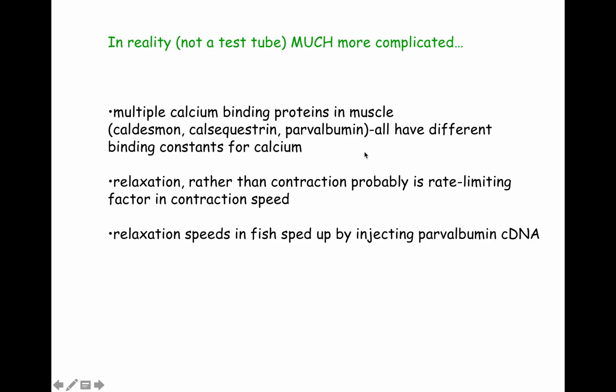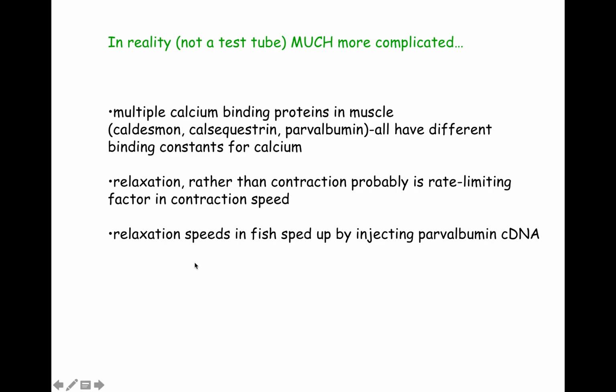The thing that is determining how fast you can do a relaxation contraction cycling is not how fast you can contract, but how fast you can relax. So how fast can you suck up that calcium that you release and get it back into the sarcoplasmic reticulum? That is what is rate limiting in terms of how fast you can contract.